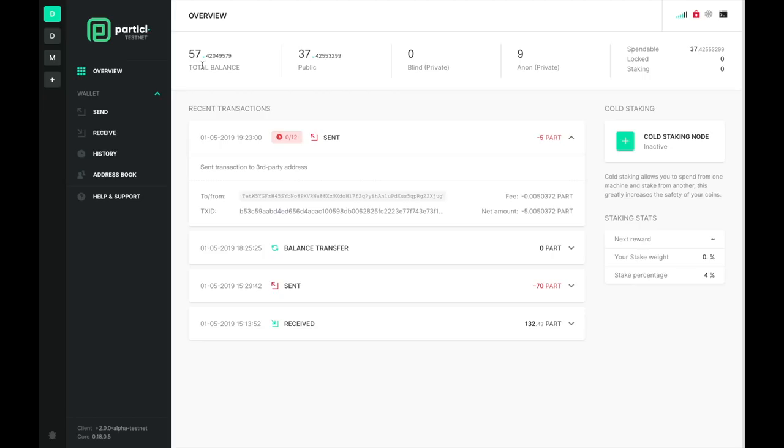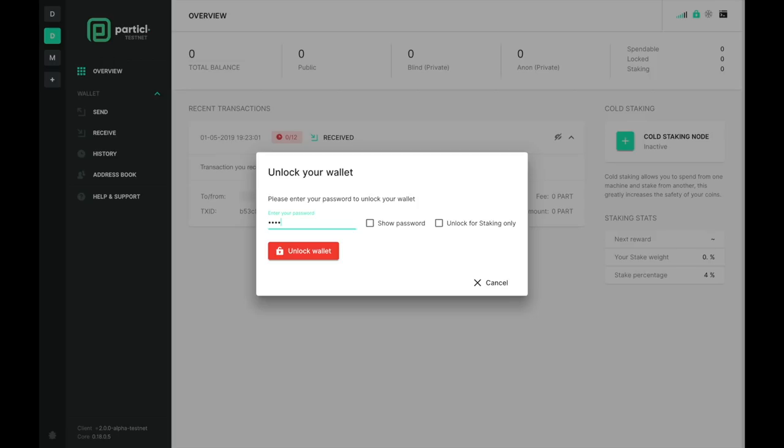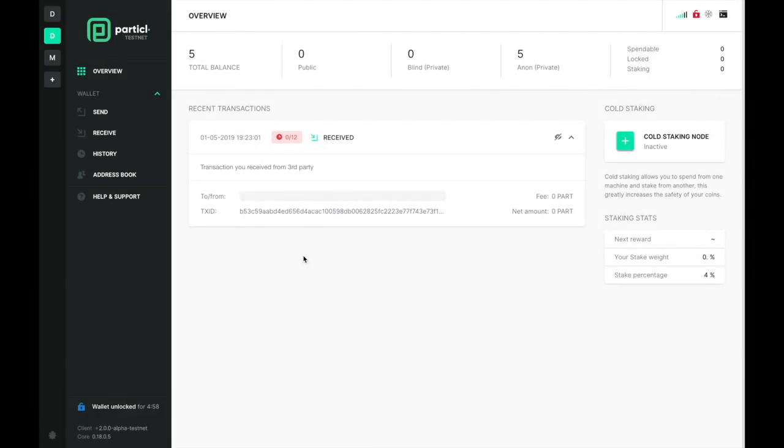Now, let's go check out the wallet we created just moments ago and see if we received the transaction. Here in the overview section, we see that there is in fact an incoming transaction, but all of our balances are still at zero. Don't worry, we haven't broken the blockchain or anything. It's just because the wallet is encrypted right now. In fact, when a wallet on Particl Desktop is encrypted, you cannot see its private balances. So let's go ahead, write our password, and bam, here's our new coins. They've been received with a RingCT transaction that has SegWit enabled, Bulletproof enabled, and that operates on top of the Bitcoin code base.